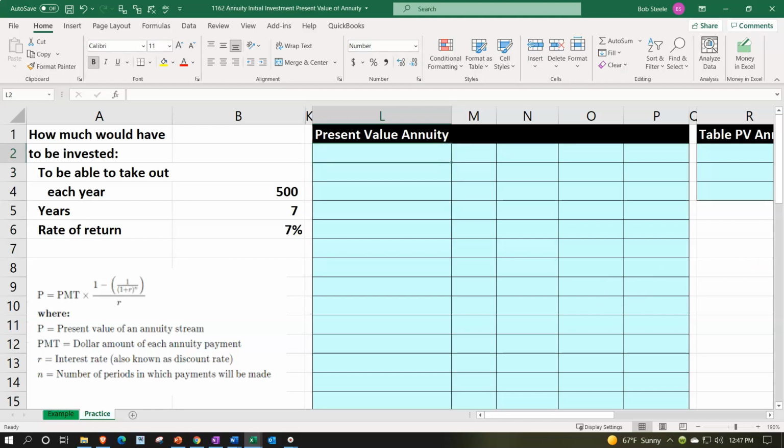All right, so we're going to start here with the payment amount. So P stands for the payment amount. Obviously, you can plug this into this formula. The payment would be the 500 times the 1 minus 1 over 1 plus R, which is 7%, to the N, which is going to be 7 years, divided by R, which is 7%. I'm going to break this out into a table format, which I think is good practice, just to build tables with, kind of like a tax return format. And we know that financial statements are similarly formatted.